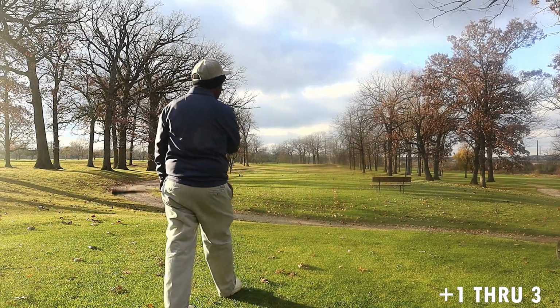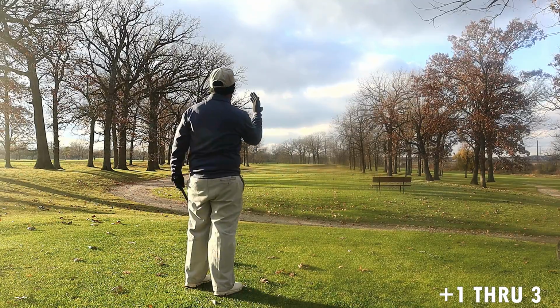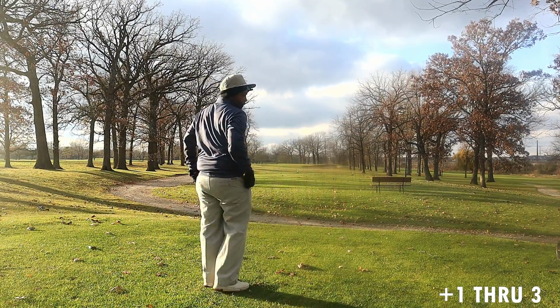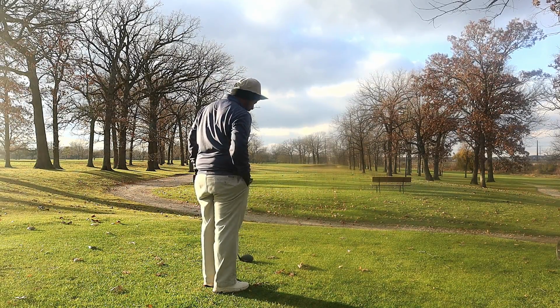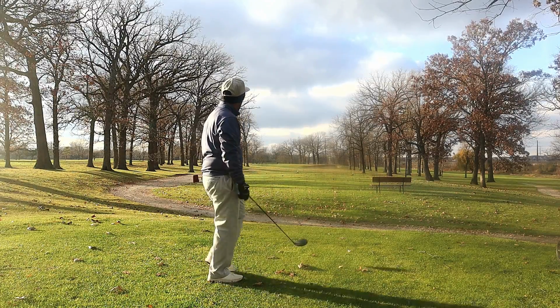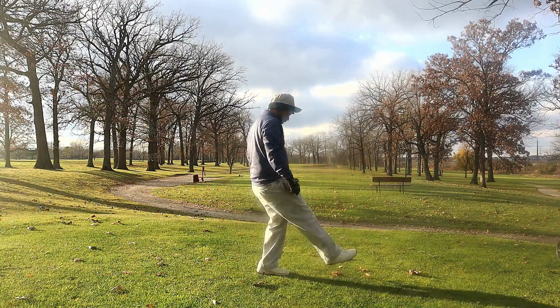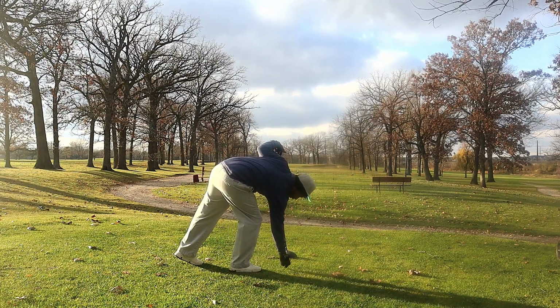Okay guys, so we got 208, wind blowing left to right. Looking at that flag, it's also into us. I can feel it in my face. Pretty good. So it's clearly a driver. Just a question of can I get it there? I think to the right, that bunker is kind of the front edge of the green. We should be able to carry that bunker if we go towards the right.